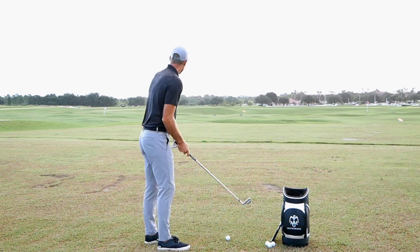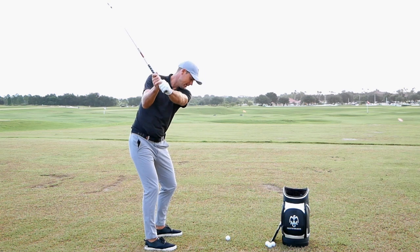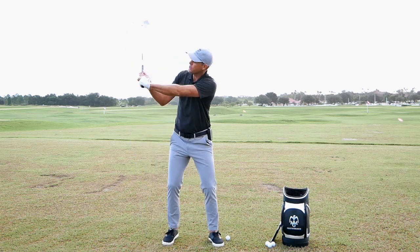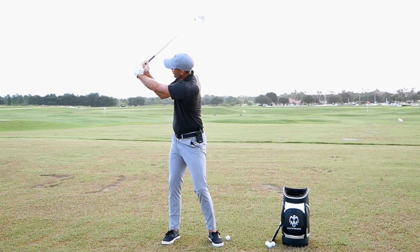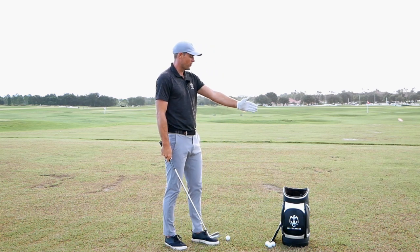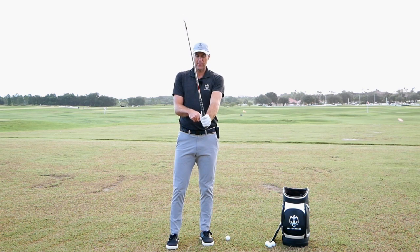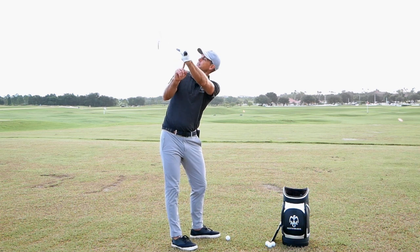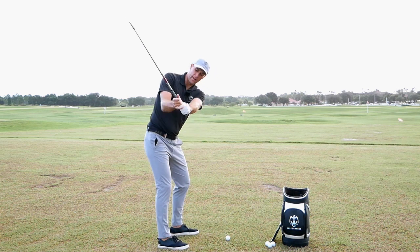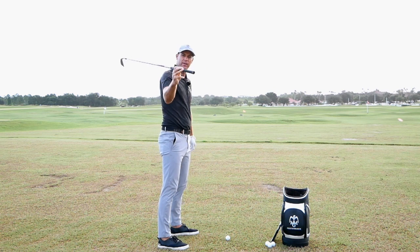So for him the pattern was, as he would get up to the top, he would get to about here, and the last move of the backswing was more of just wrist motion than anything else, okay? As we continue to go into this, this is radial deviation of our wrist, that combines with some extension, okay? Typically you'll start to see the face want to continue to open, okay? So as he went to the top, shoulder would stop, wrist would load more, he'd go down, wrist would load more, continuing to open the face, okay?